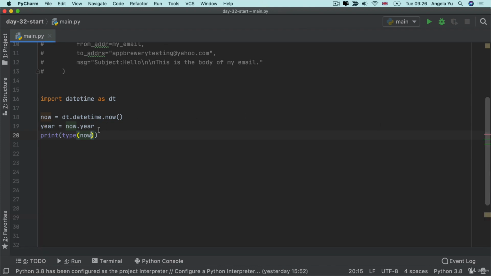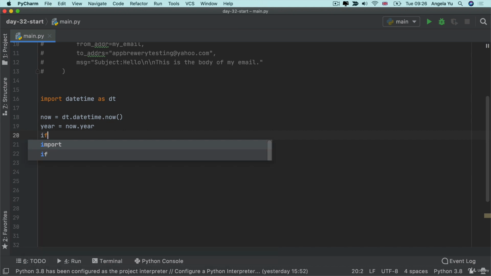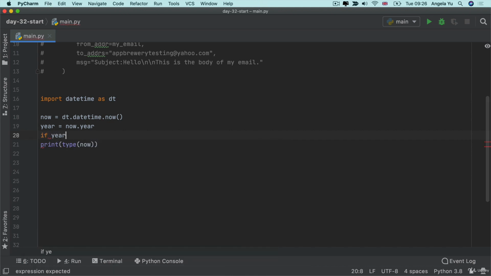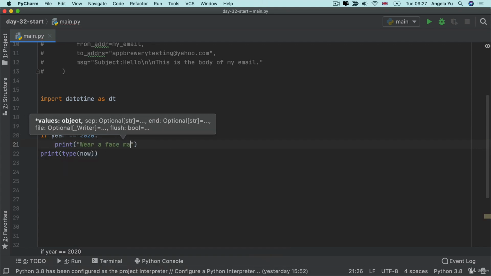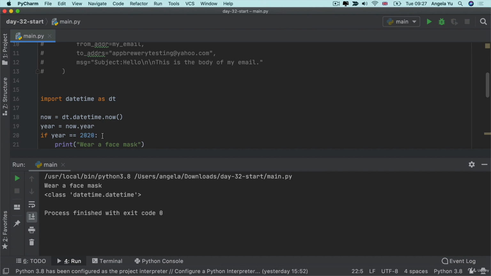So this way, if we manage to get hold of the year as a number, then we can say something like, well, if the current year is equal to 2020, then we will print something like, and because this rings out as true, then that gets printed out.